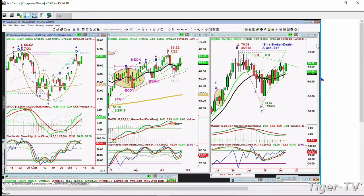And I really do believe that if this can start to trade in the 69s, it'll raise the base of support. But I think it's also going to tell me that the public is finally going to be in the market and be able to actually talk about being in the market. I still call this the biggest mega bull stealth market. Wherever you go, nobody talks to me, even at the tennis courts. Very few people mention the stock market. And 5, 6 years ago, that's all they were talking about, and they're not doing it now. So for me, it's just a bellwether. This is the type of thing where we're trying to go under the radar. And so far, it seems to be working.